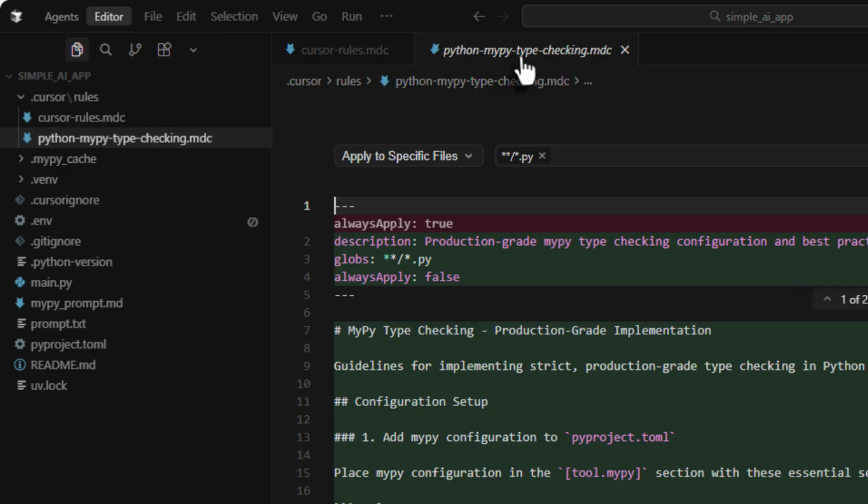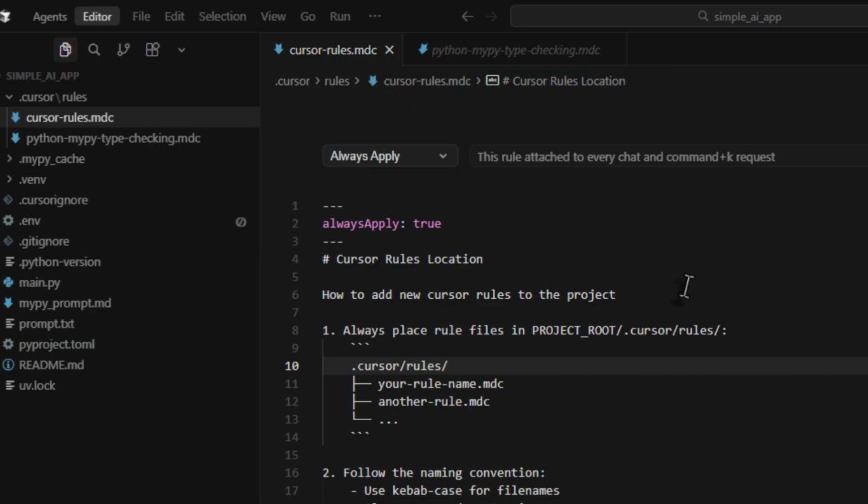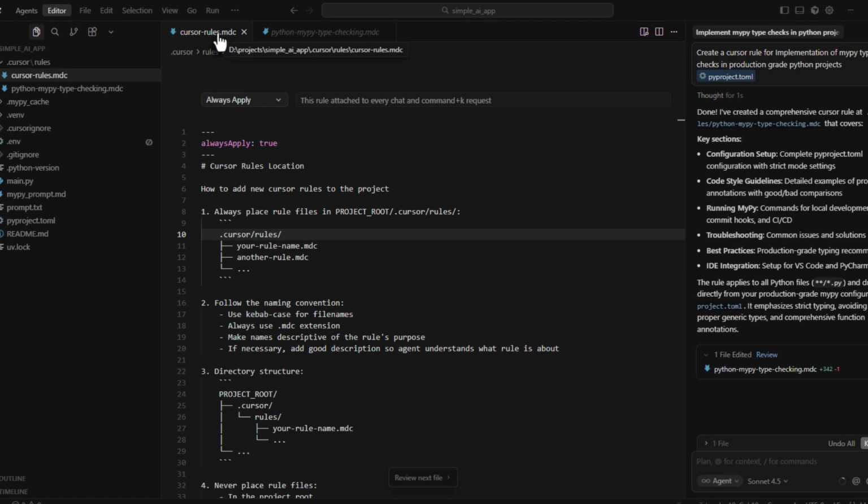Now, before we review this Mypy type checking rule file, let us understand what just happened. So we have this cursor rules.mdc file, which is supposed to always apply. What it means is that anytime we send a prompt to cursor agent, in this case, we are sending this prompt asking cursor agent to create a Mypy type checking rule, the cursor rules that we have defined here will provide system level instructions to cursor agent. So it's not just our prompt, but also the contents of these rules, which will be sent to the AI model as part of its overall model context. And this is Cursor's way of implementing state.